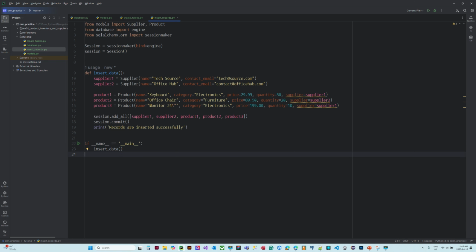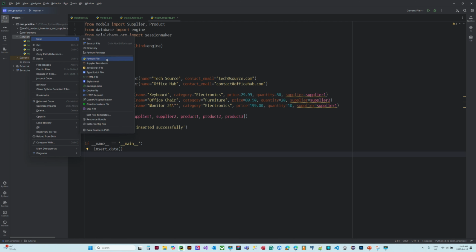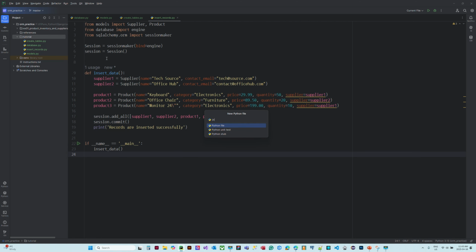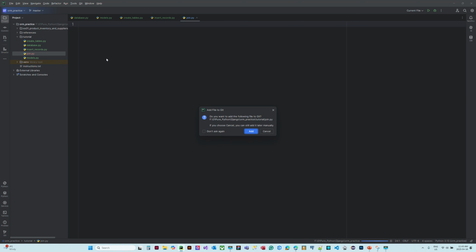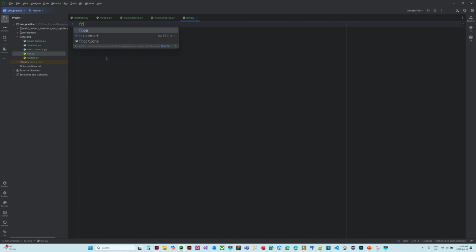Next, we're listing products with their suppliers, and we will use a join. So we will create join.py. We need from models, the Product. From database, we need the engine.